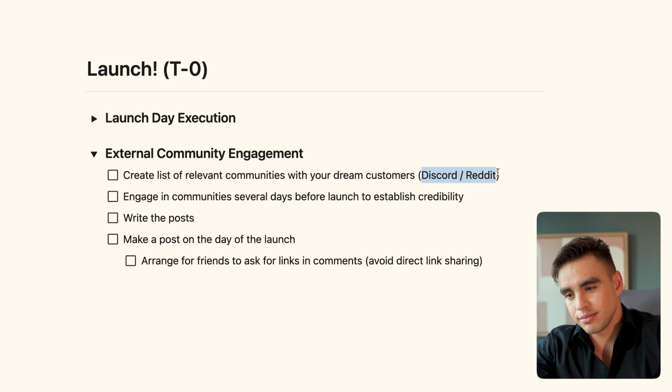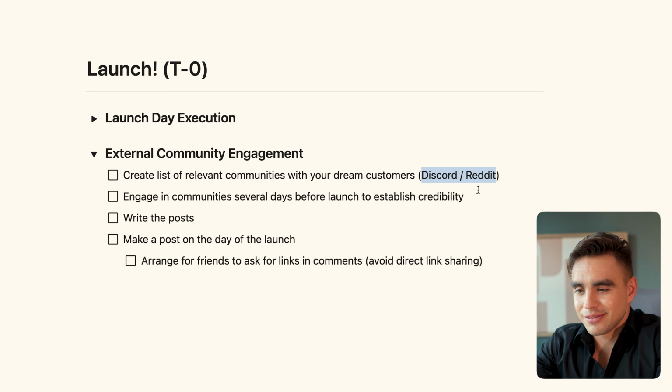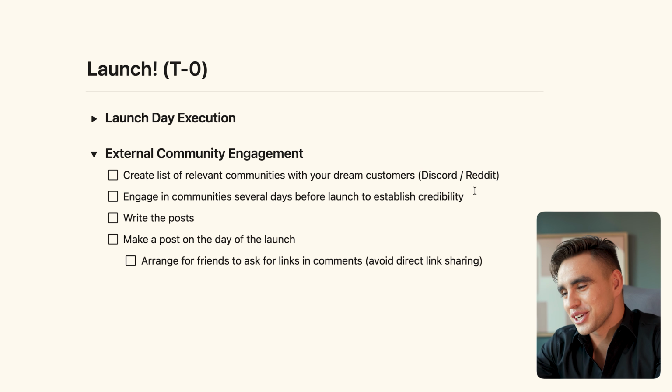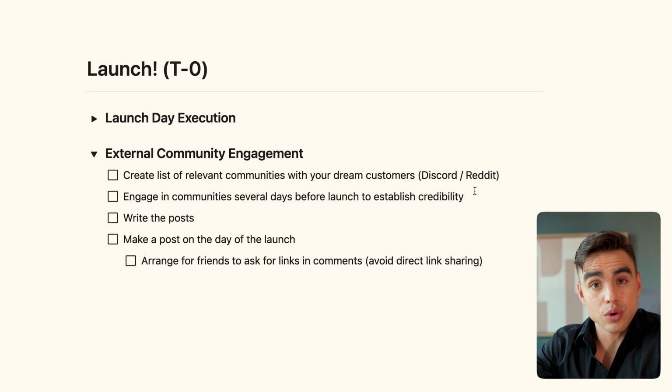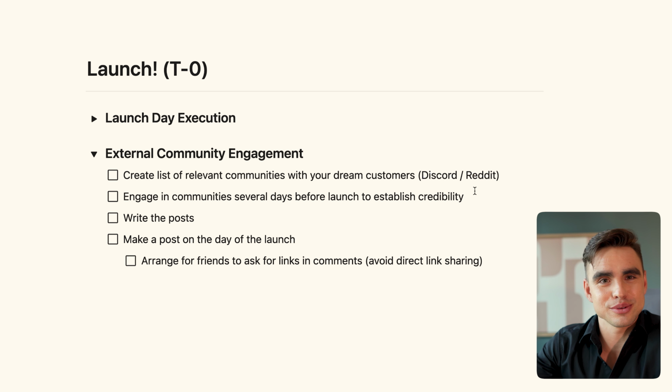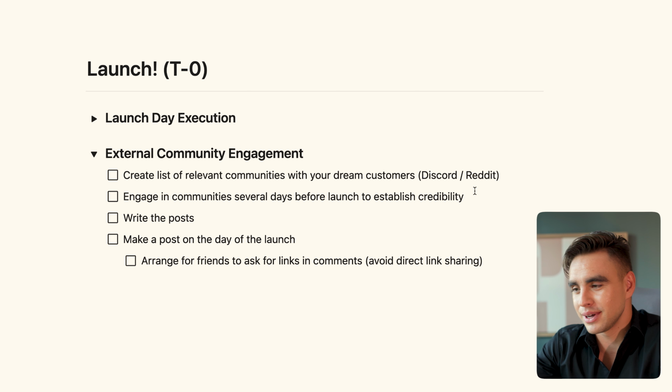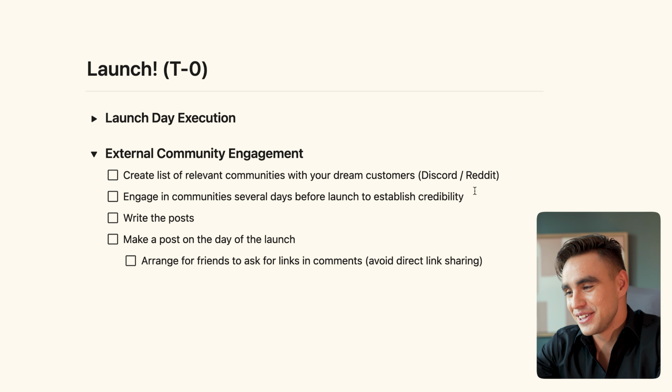Just be direct. But there are clever ways to engineer traction on both Discord and Reddit though. So you can also engage with communities beforehand so that your Reddit profile doesn't look like you've been dormant for the last 3 years and you just go out there and spam the heck out of communities. So you definitely want to avoid that.